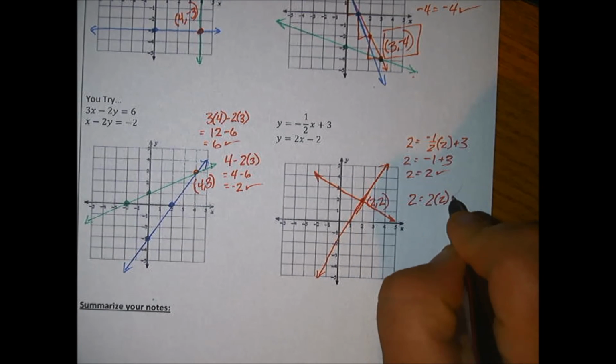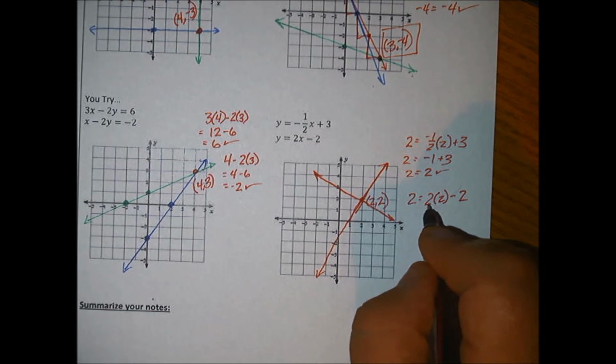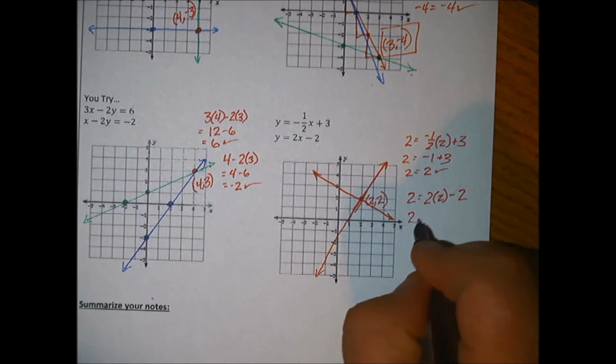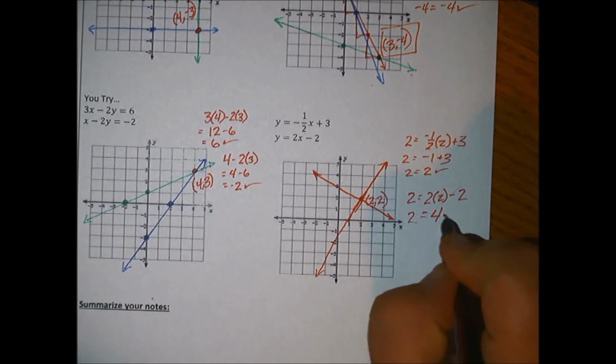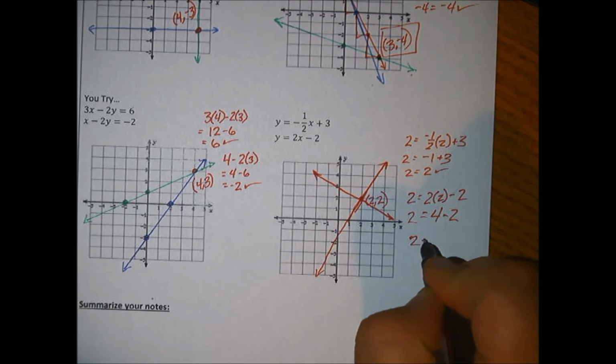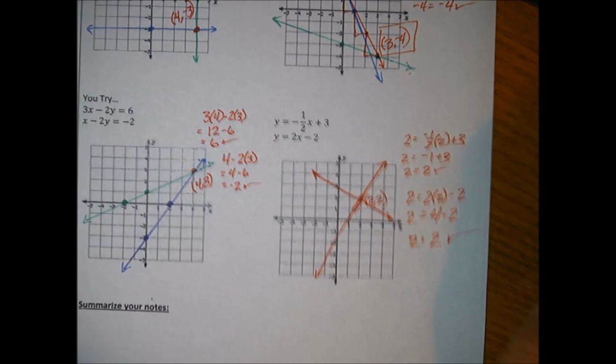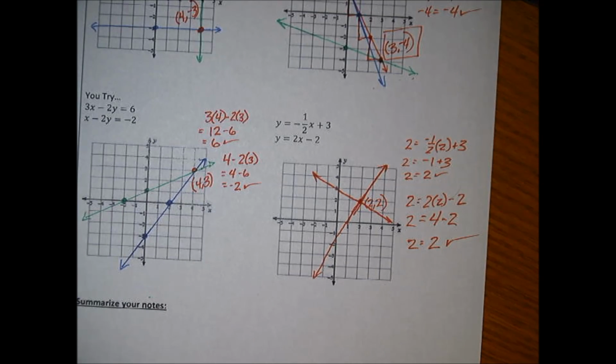There's a lot of 2's in this one. So 2 equals 2 times 2 minus 2. Is that true? 2 times 2 is 4, minus 2 equals 2. So there we go. All right, now that we've got those done, I want you guys to go ahead and try the practice application mastery challenge, and good luck out there.